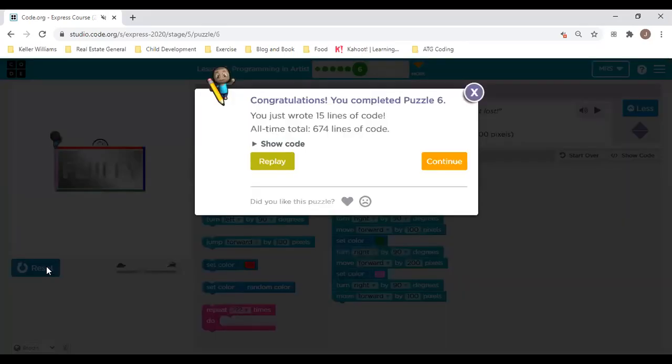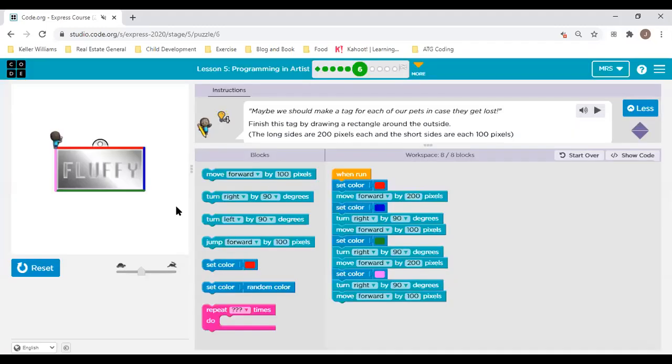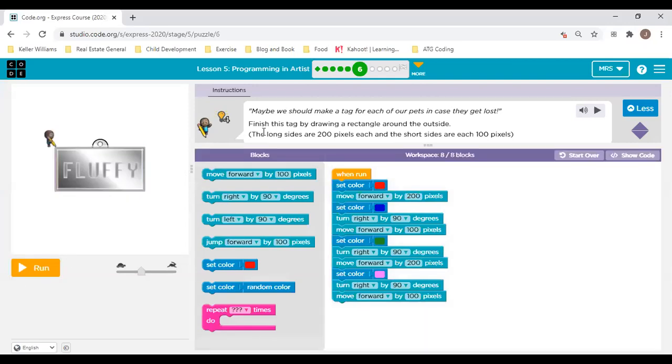Okay, so I want you guys to test your coding. If this is easy for you to code it this way, then you can start putting colors in between. But if it's not easy coding for you, then don't do that yet. You can do that later, okay? I am going to go to our next one, puzzle 7, and then I will put the code in for you again.